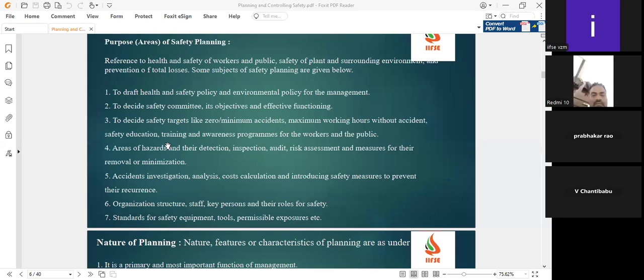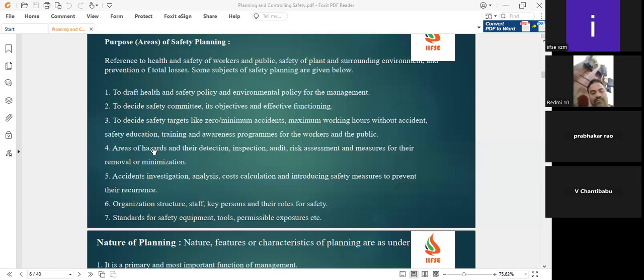The product manufacturing scenario changes. For that, we need vertical safety planning. That means the area of hazards and their direction. Suppose a hazard is there, a risk is there. Immediately we have to mitigate the risk and see that during the process from raw material to product, nothing is experienced by the employees of all four departments. For that, the planning for safety is important, and the area of safety also.